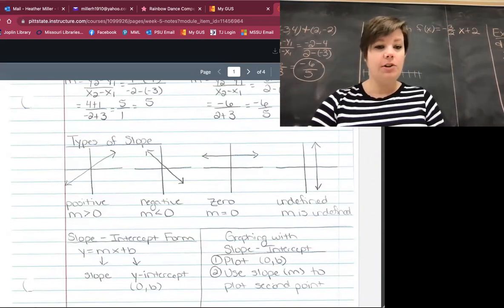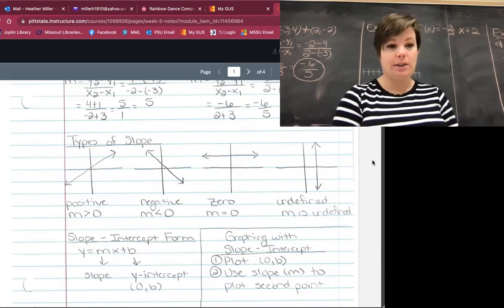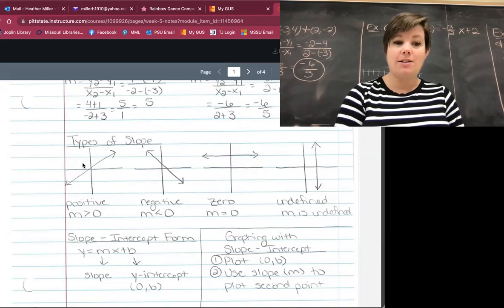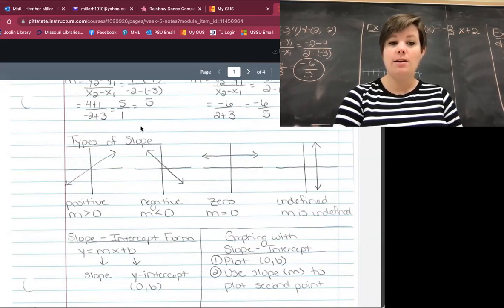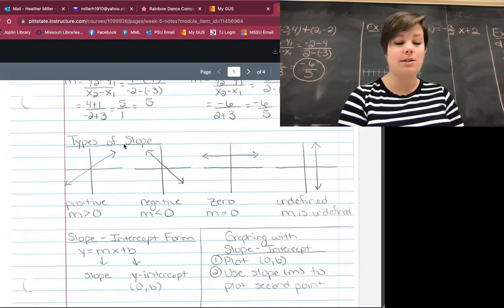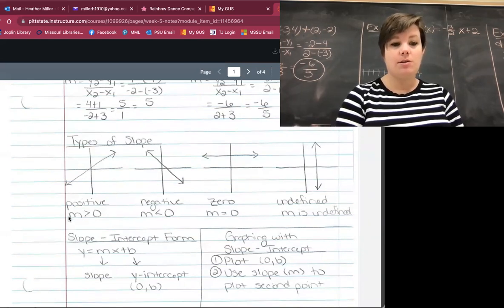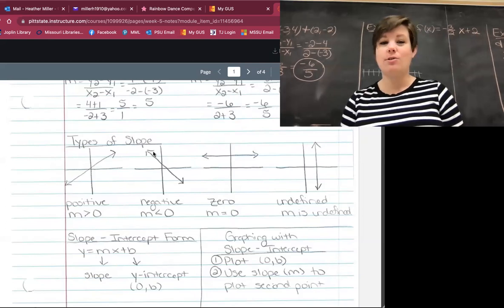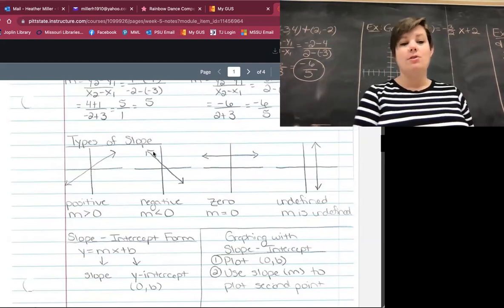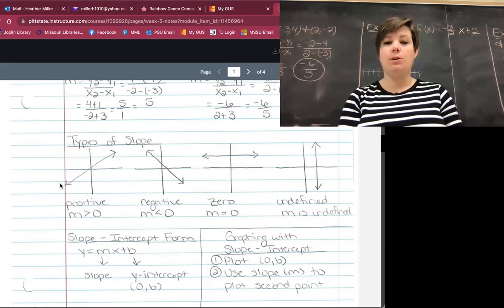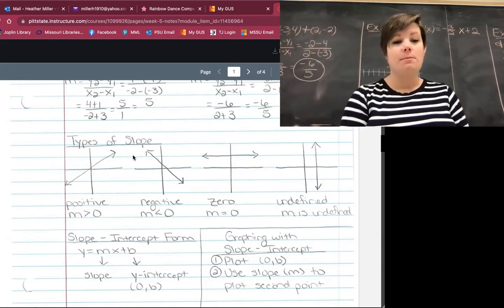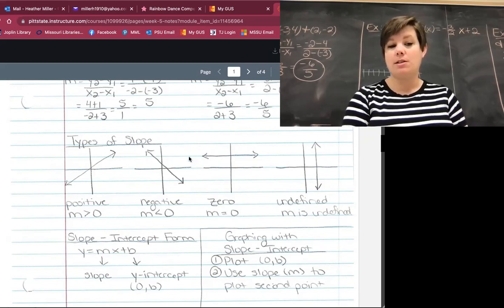So if you look at the first graph right there on the left, that is a positive slope. We are going from negative x's and negative y's to positive x's and positive y's. So this is a slope that is positive, it's greater than 0. Slopes that are negative, they fall as you go from left to right. So we read from left to right. A positive slope goes up as you read from left to right. A negative slope goes down as you read from left to right. And this is when slope is less than 0.